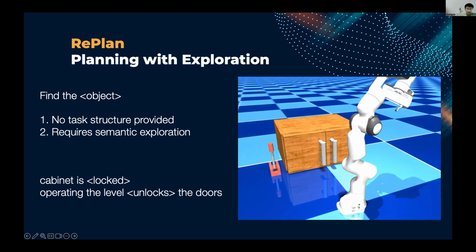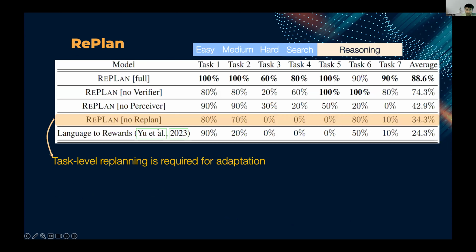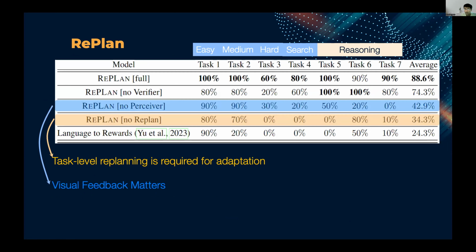In terms of timing, of course, you can do this nearly zero shot without training, except that the structure of the agentic model needs to be specific. If you do not do replanning, the system doesn't really work. You still need a perceiver, which means very good visual feedback needs to exist. You need a verifier, which allows you to ensure that the plan can work.